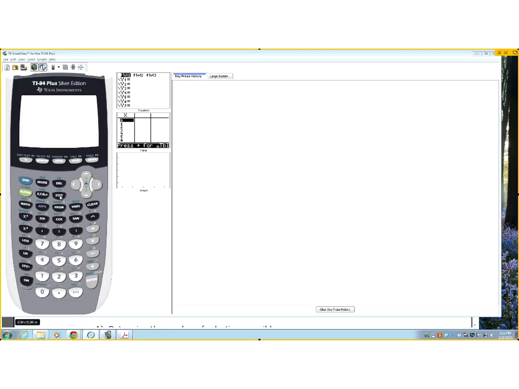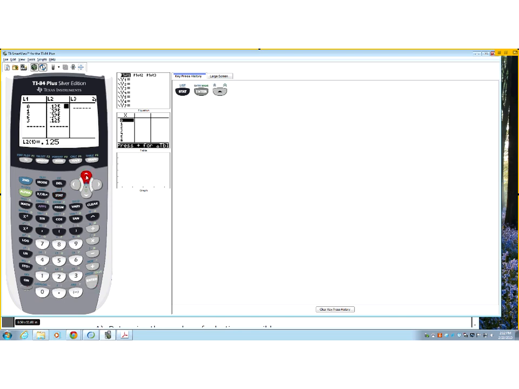And so I have to go to Stat. That's where I start. Then over to Edit, because I still have to enter. All right, so I have information in my L2 and my L1, and I'm going to clear that. So for L1, I have negative 240. Now be very careful, those of you who are typing in negative 240. Do not type in the minus. You have to make sure you're typing in the negative. The negative is at the very bottom. The calculator does not like it when you put a minus instead of a negative. So I'm pointing here to the negative. That's what I used.